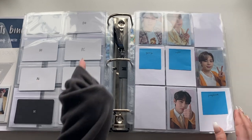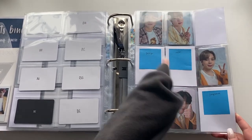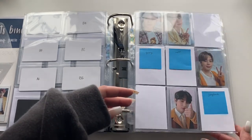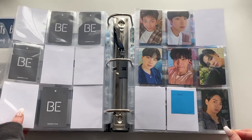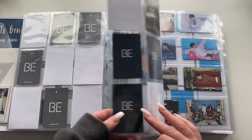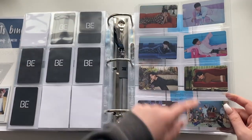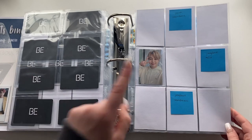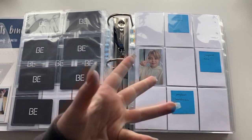I was able to trade for one Jimin. I recently hosted a group order and secured Jungkook and Hobi's, so now I just need Yoongi's. I'm really excited to have Jungkook's because it's one of my favorite cards of his. The BE Essential Edition photocards are super close to complete — just missing Taehyung. Then the Essential Edition set of photocards overall, including the group card.